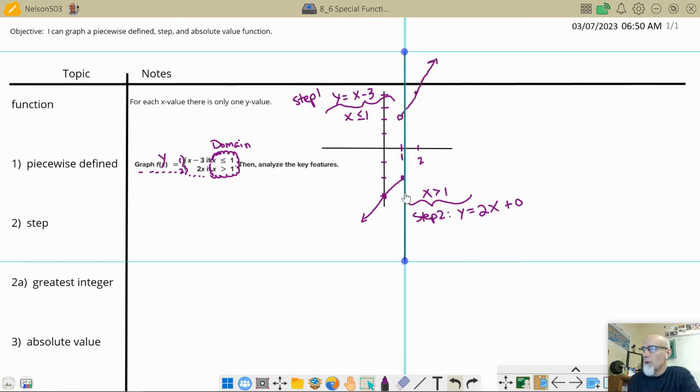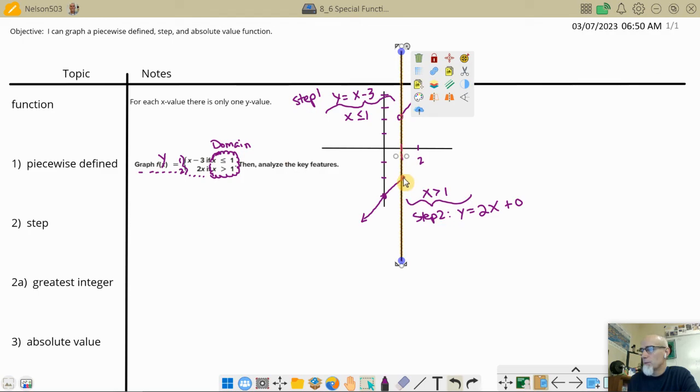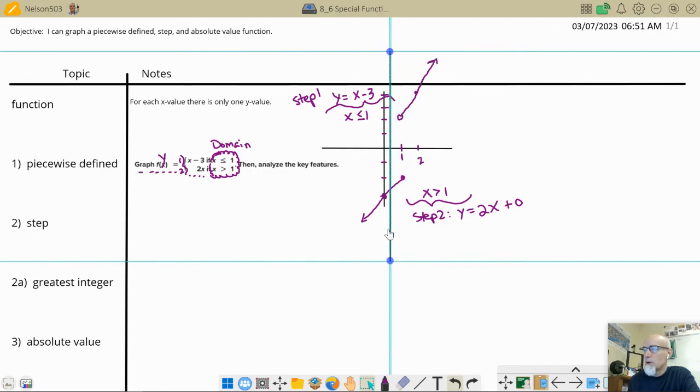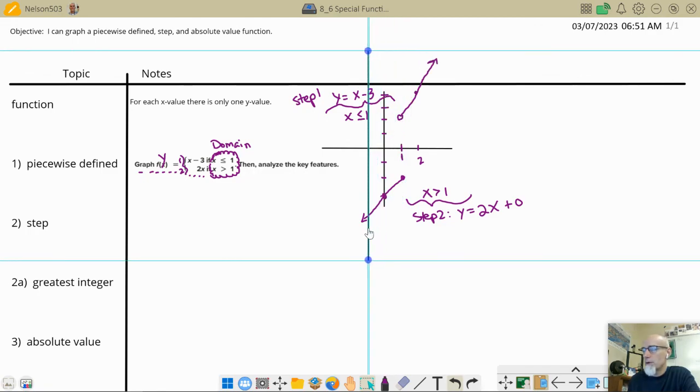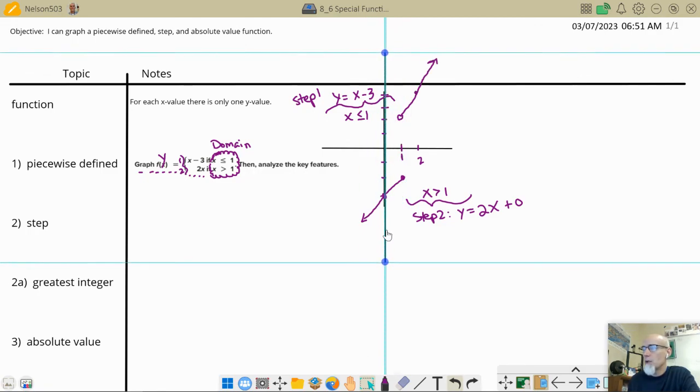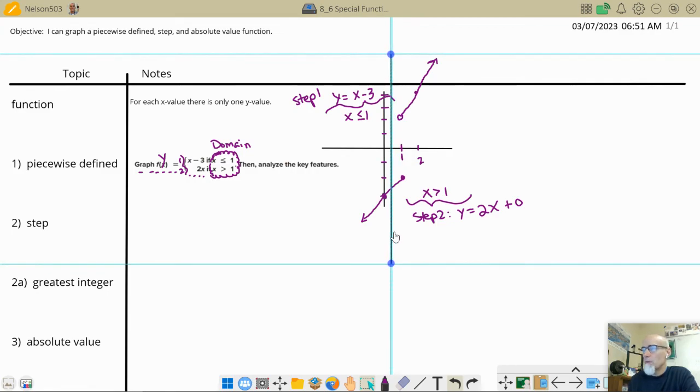Now, when I move it right over here, my solid dot's a little bit too far to the right, but there's a solid dot here, and then there's an open circle here. So it's still only crossing in one spot on the function. If it had an equal to right here as well, like an equal to and an equal to, then it would have two solid points. Then it wouldn't be a function, because it would be hitting here and it'd be hitting down here. As I move the vertical line further to the left, it's only hitting the function in one spot. So this is definitely a function because it passes the vertical line test.